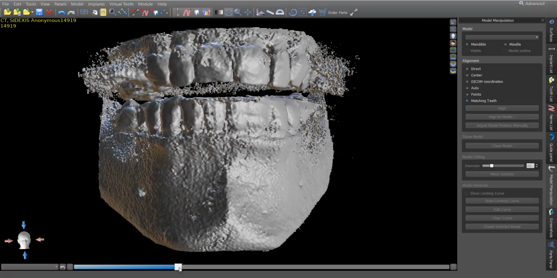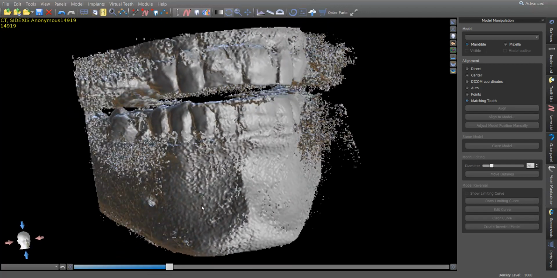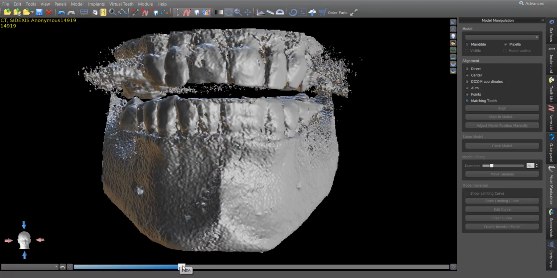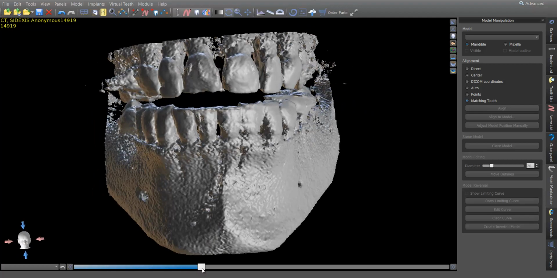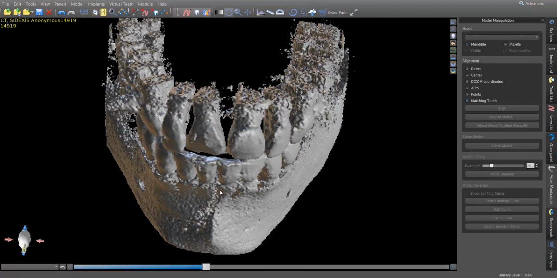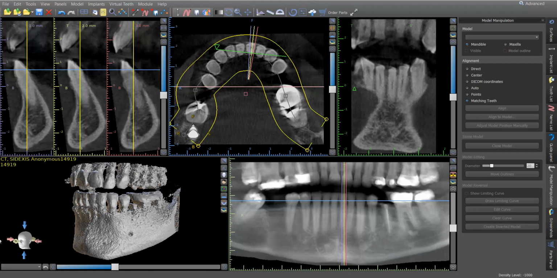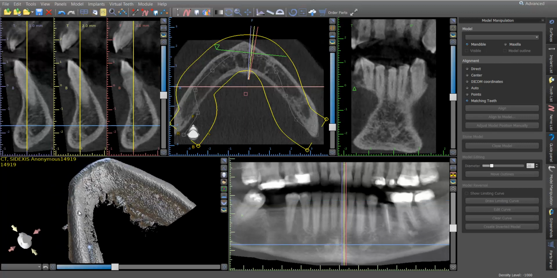Now, one thing to be familiar with is this little sliding bar. This affects the density, and essentially what the software is recognizing as important surface. It's going to give you a rough estimate, but sometimes we have to dial it down, typically to the right. Most often we have to dial it down a little bit to clean up some of the scatter that's created by metal restorations. So I tend to dial it down a bit. We don't have to have this volume perfect. We just want to have it fairly clean and crisp to help us align our STL scan in a minute. So first thing, I'm going to minimize that, and I'll come back to this screen in just a moment. Oh, do notice this little head down here allows me to click straight to the front, to the side, to the top, to the bottom. This little widget down here is very useful for recentering your view in case you get lost and turn around and you want to get back to normal.